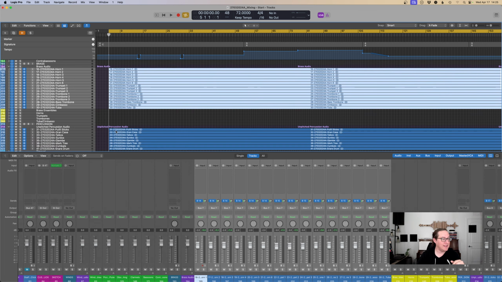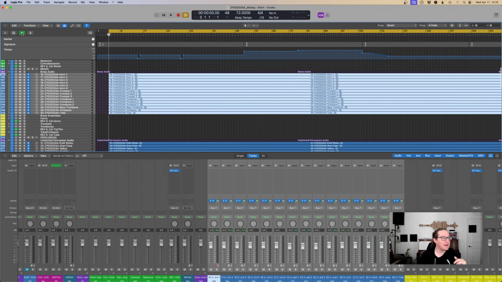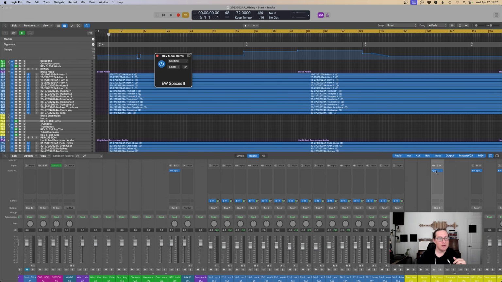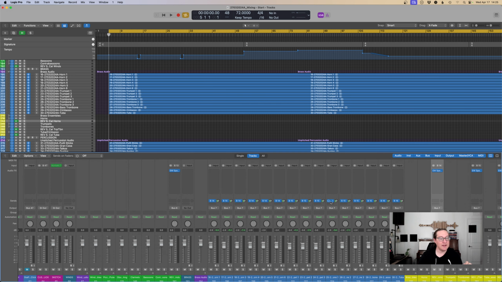I actually have those tracks hidden. I was looking for them on stream, and I realized, oh, I have them hidden. They're actually right there. So, for example, here's the horns 1. So it's got no dry signal. The wet signal is almost all the way up. I'm pretty sure this is just its default state. And then I can send it through a bus and then put it on the tracks to the extent that I want to hear it.